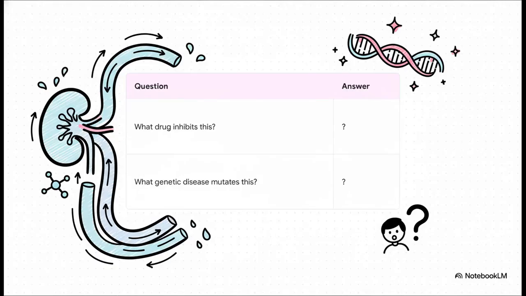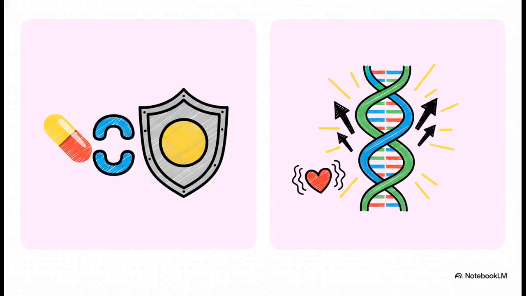Okay, final challenge. And pay attention, there's a little twist on this one. What class of diuretics blocks this channel? And, notice the wording, what is the gain-of-function genetic disease associated with it? And the answers are, ENaC is inhibited by potassium-sparing diuretics like amiloride, and the genetic disease is Liddle syndrome. This is a rare kind of hypertension caused by a gain-of-function mutation, so the channel is stuck on, leading to way too much sodium and water retention. The key point? ENaC is linked to amiloride and the hypertensive state of Liddle's.